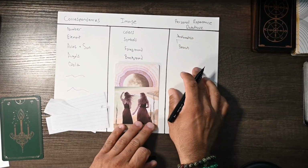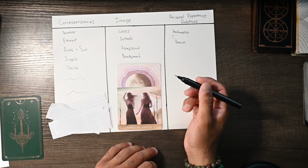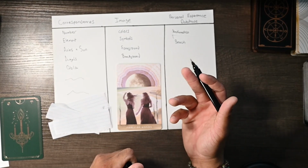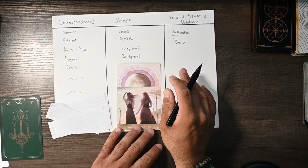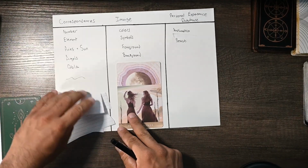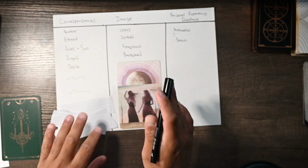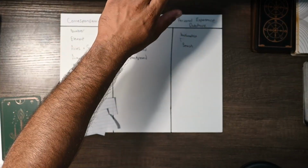I might even talk about how the water changes day to day. Sometimes it's dirty. It's just dirty water with a bunch of seaweed. Sometimes it's crystal clear. That just goes to show how whatever it means for that particular reading, right? So I'm going to elaborate a little bit more. I know I'm excited. I don't even know what I'm saying right now.